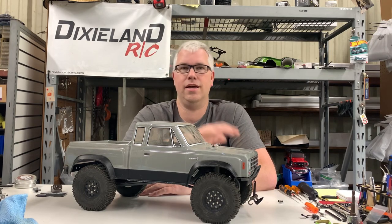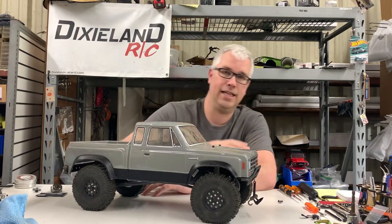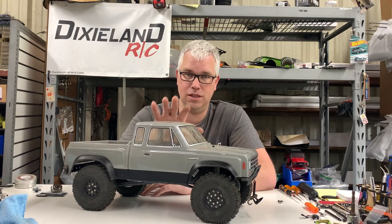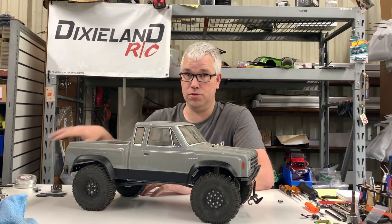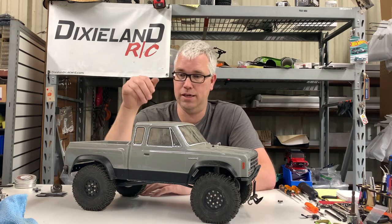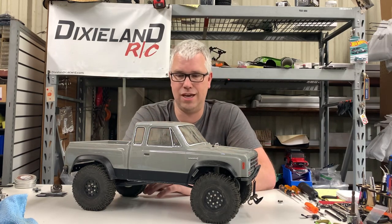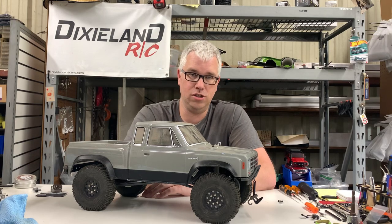I'm not gonna go to a comp body. The idea is that you've bought this truck for $299 and you're gonna go do competitions with it. I kinda like the idea of keeping this body here. I do have another one that I'm gonna paint a different color. That's probably gonna be the end of it. We may do a roll bar, we may put the grill in it to put some lights in it, stuff like that. Still kinda give it a scale-ish look.